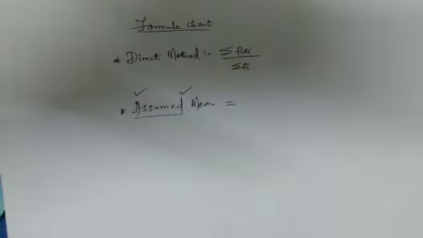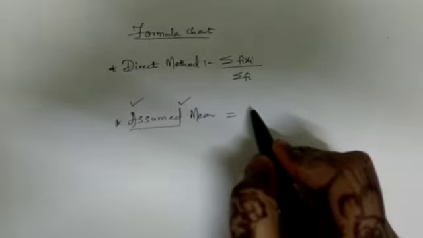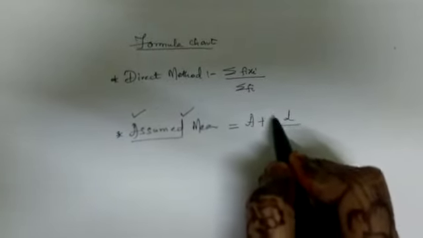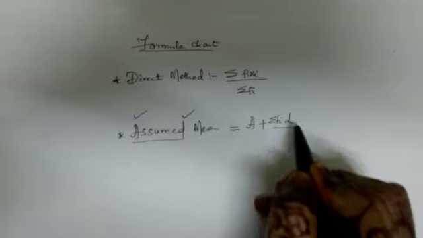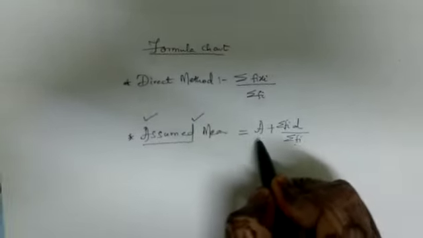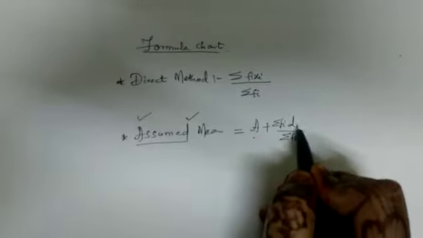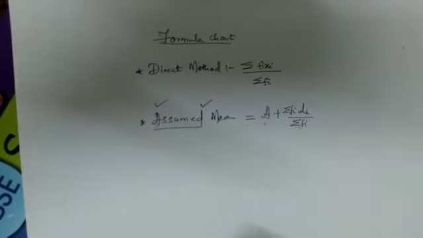Here it starts from A and ends with D. Now what's the logic here? There is no conceptual understanding in this, it's just a tip or a trick to remember the formula. In the assumed mean method, the formula starts with A and ends with D. So what's the leftover thing we have to complete here? Summation fi always remains the same. It only starts with A, assumed mean, and ends with di. Hope this tip helps you.